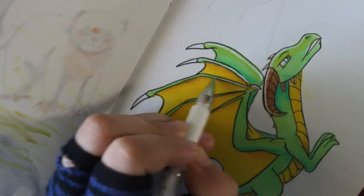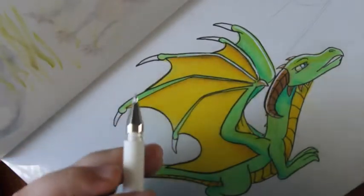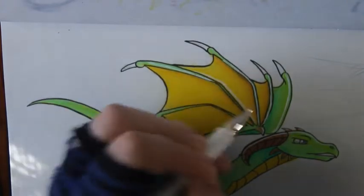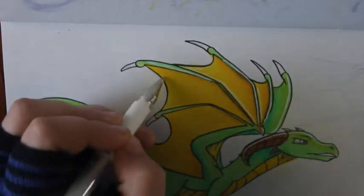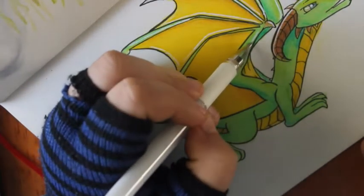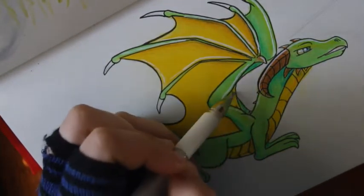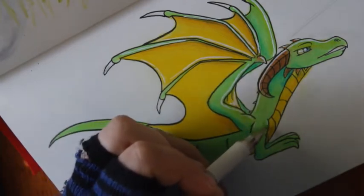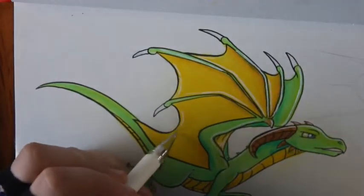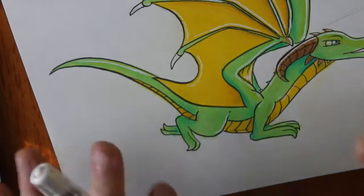And this white literally goes over everything. If you put it on your lines, like in here, it will just be white. You can probably use this as a correction pen as well, it's that good. I'm just going to add some highlights in there without smudging it everywhere. And there, see how nice it looks.